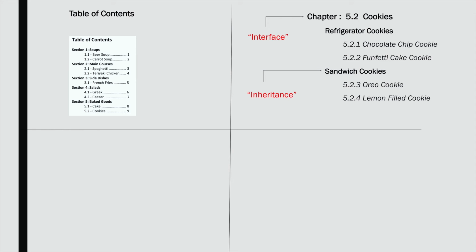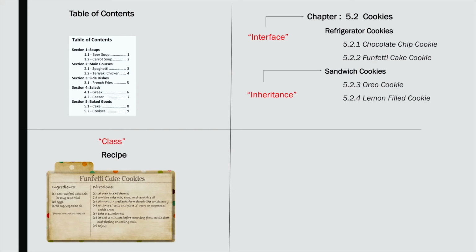And finally, we come to the specific recipe that we want to make. This recipe works exactly like a class. It details the ingredients, optional ingredients, how many cookies it will make, and directions on how to make the cookies. The final cookie object will turn out exactly as it says in the recipe. In the same way, an object is just a reflection of what's written in a class.